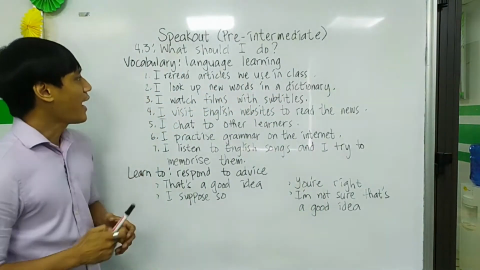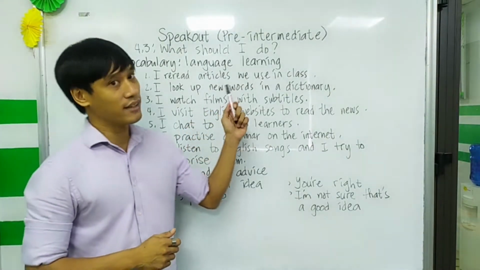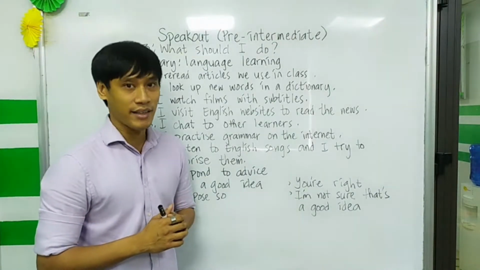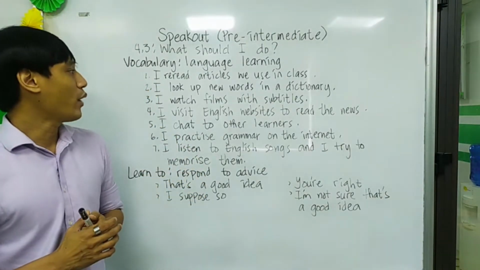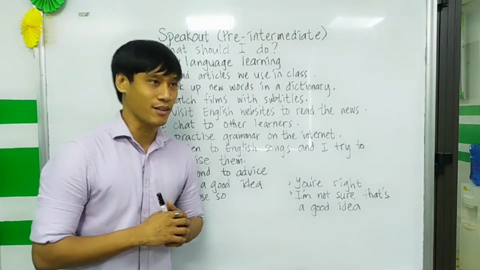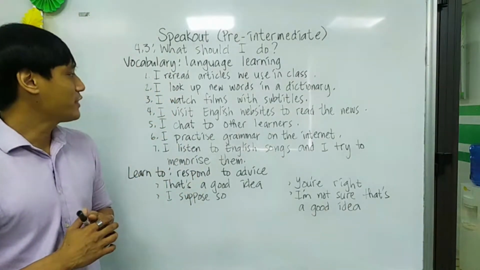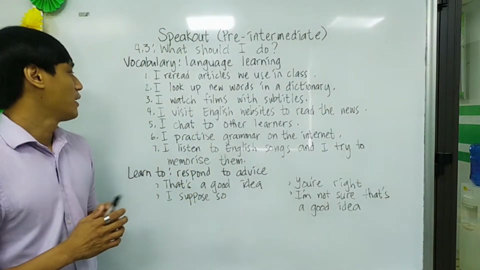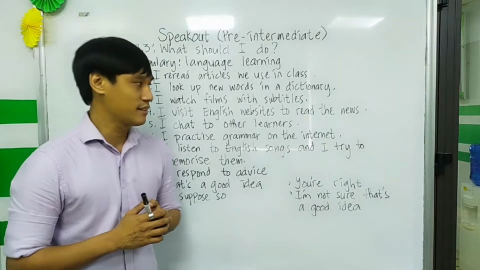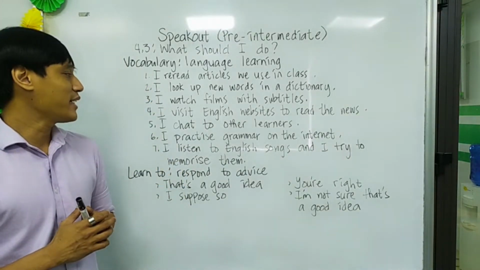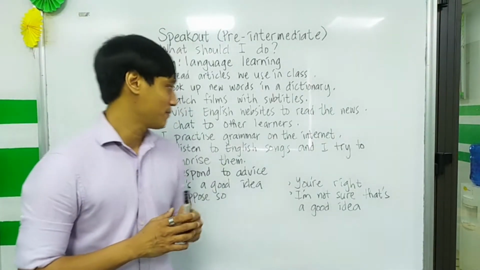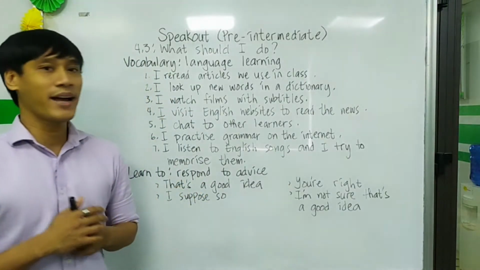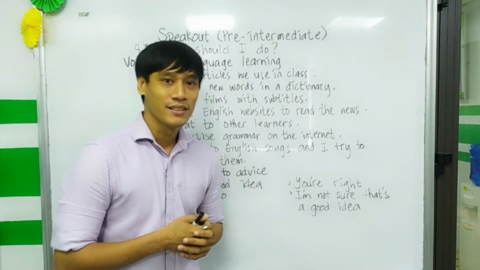Okay, so let's start. I reread the articles we use in class. I look up new words in a dictionary. I watch films with subtitles. I visit English websites to read the news. I chat to other learners. I practice grammar on the internet. I listen to English songs and I try to memorize them.